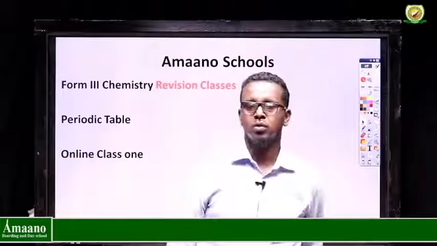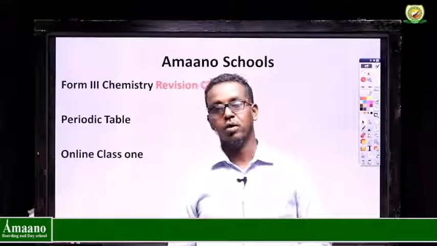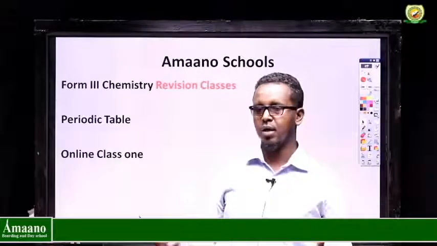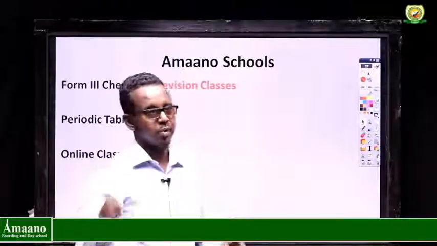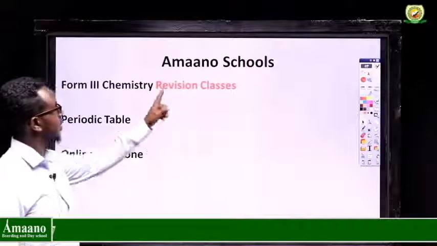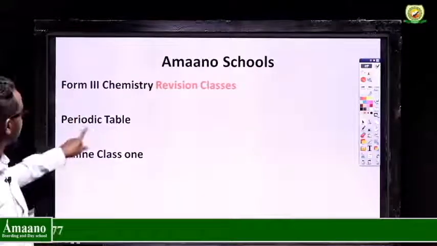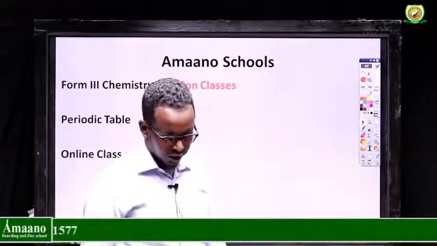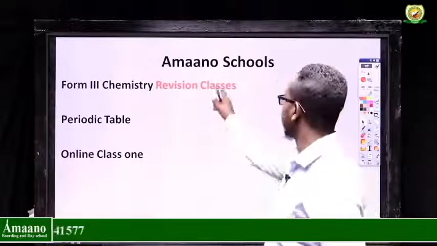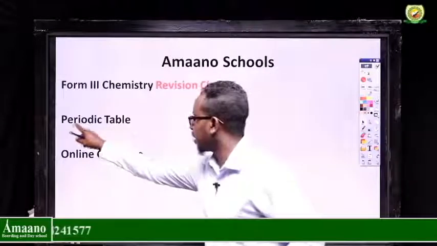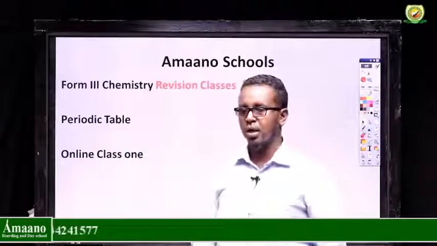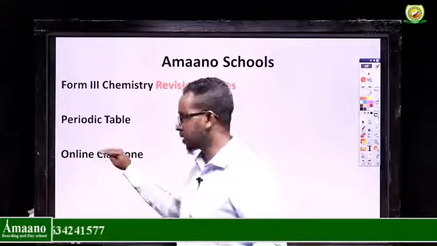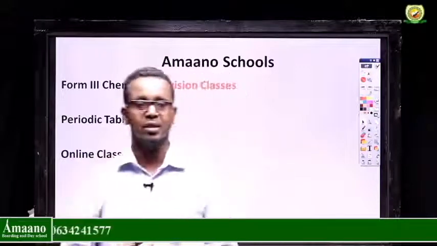My students, particularly from Form Three, this is our class. If you remember, we were in what we call the periodic table. We came across whole chapters of Form Three. So we were in what we call revision classes. We are in this chapter, periodic table. This is online classes, Amano online classes or e-learning classes.